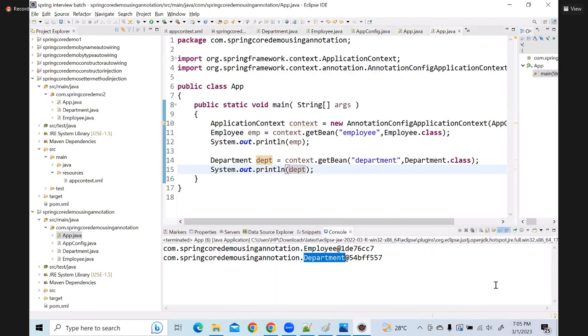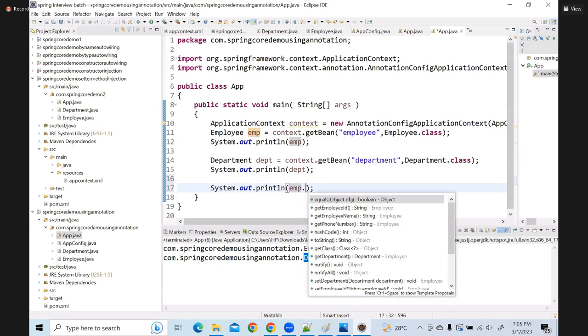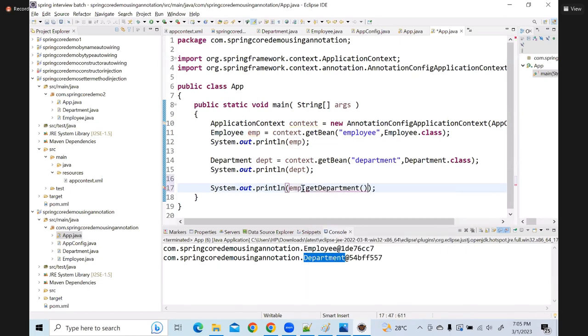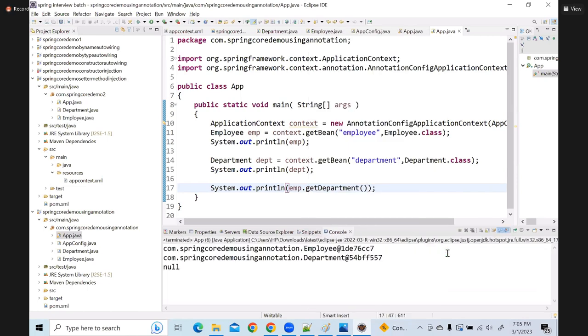Now I have employee, I have department. Now I'll see whether I'm able to get System.out.println of emp.getDepartment. Run as Java application.